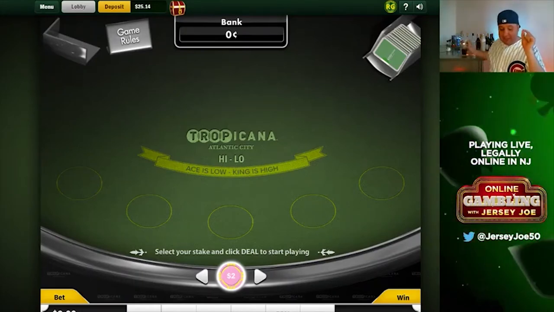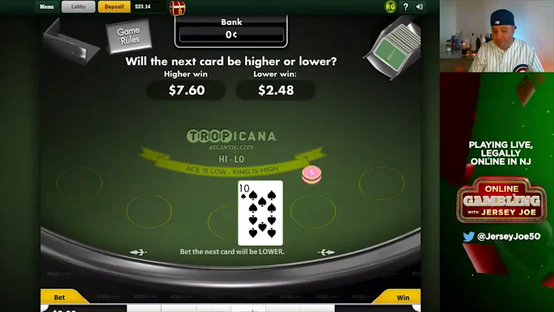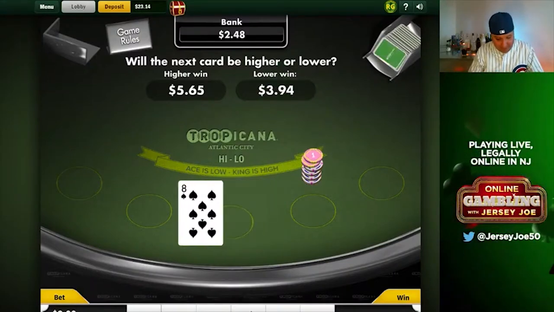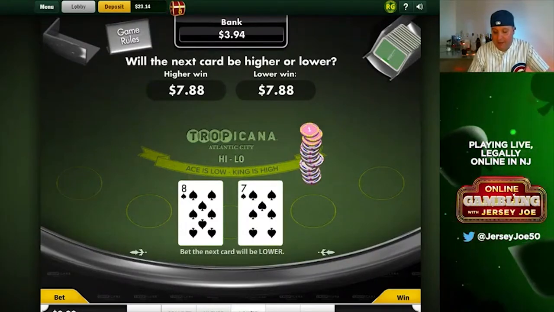The one thing I'm having trouble remembering, too, is how the ace is low, not high. 10, let's go lower. I mean, we gotta do the best we can to outfox the casino, which is always damn near impossible. Let's go lower again, because that would be the safer bet. 10, 8, 7. 394 in our bank right now.